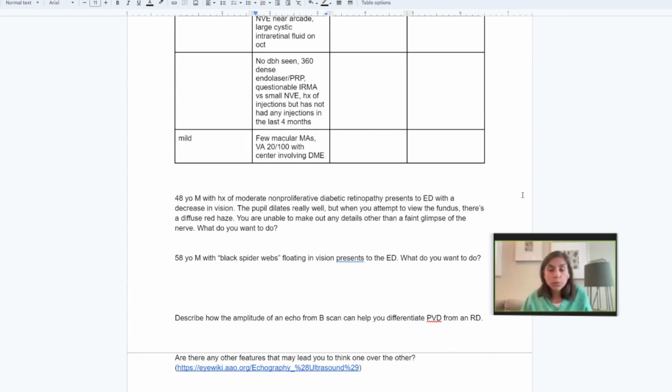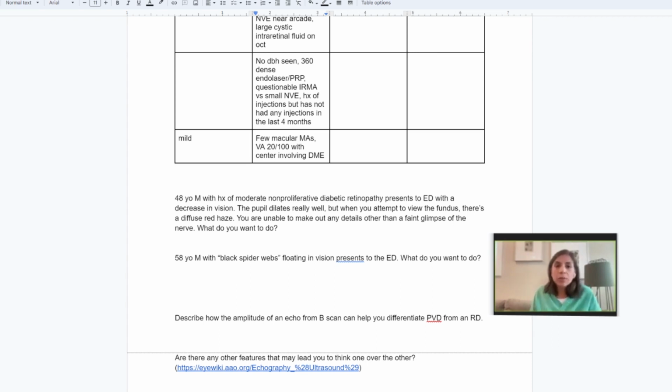All right. So I guess the question is, you saw that patient recently and he was moderate, it wasn't proliferative? Correct. All right. So the main cause of vitreous hemorrhage is diabetes, diabetic retinopathy. That's the main etiology of vitreous hemorrhage, but there can be some other etiologies, right? So you would have to make sure you rule out those other etiologies before you say, okay, this is likely diabetic, I'm going to start injecting, or I'm going to wait a little bit to see if it clears on its own.